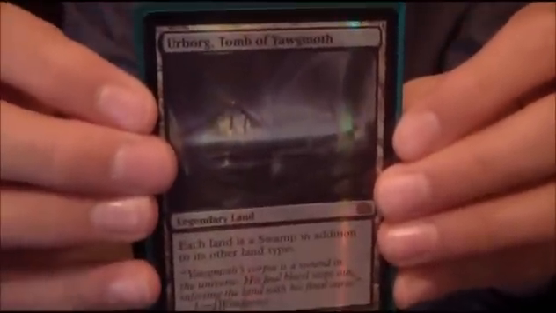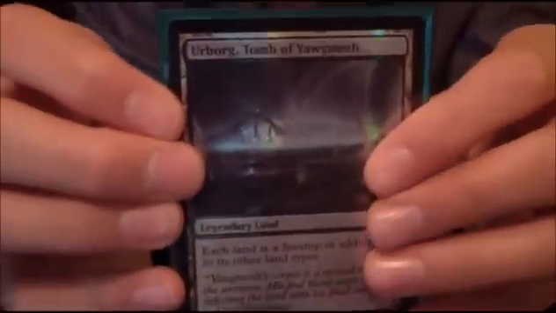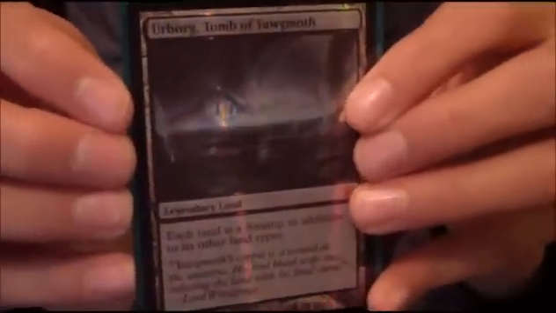So playing turn 1 Urborg, tapping for whatever 1-drop. I'm not even sure if there are any 1-drops in this deck. I don't even remember. Sorry, short-term memory is not the best. But turn 2 Cabal Coffers will slow you down a little bit, but immediately Wasteland and Strip Mine target. It's just a great card.